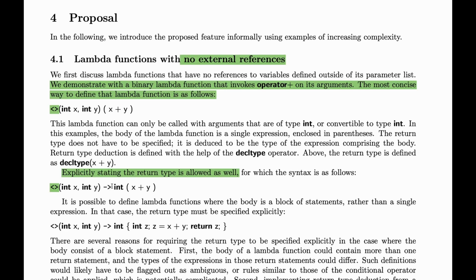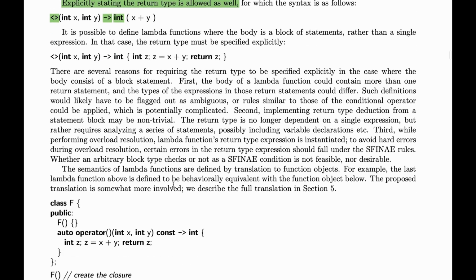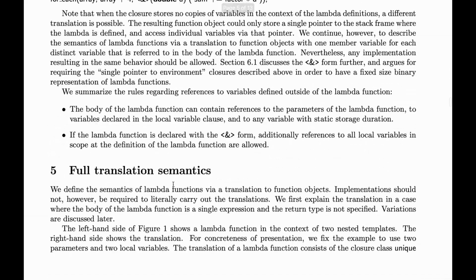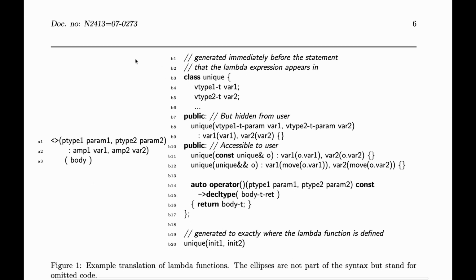right? And they also mentioned that you can have a return type mentioned by using this, and they have mentioned it in the proposal, which is by the way there, right? And that is it. If you go down, they also mention how these Lambda functions are converted to an anonymous function object, right? And how they can be understood in terms of that function object. They have just mentioned it here, what is hidden from the user, what is accessible to the user, and how the operator is overloaded or implemented with the constant type by default, right? That means you cannot modify them within this function body, though you can use them.